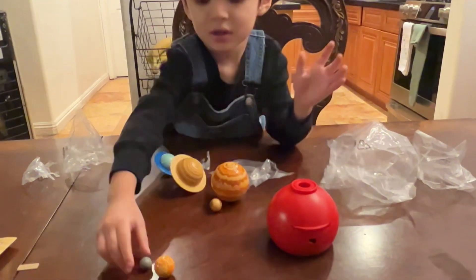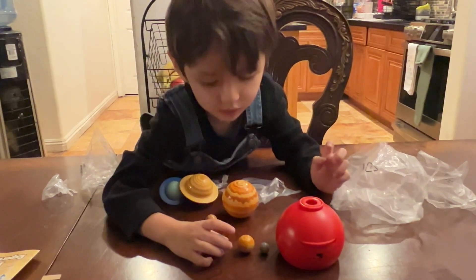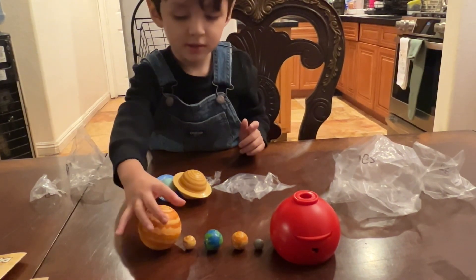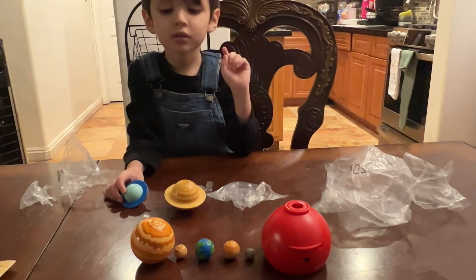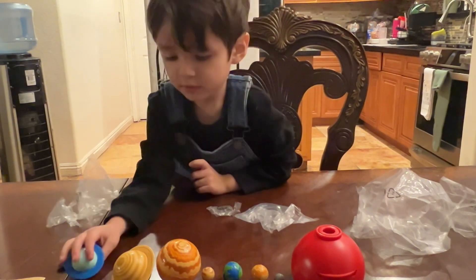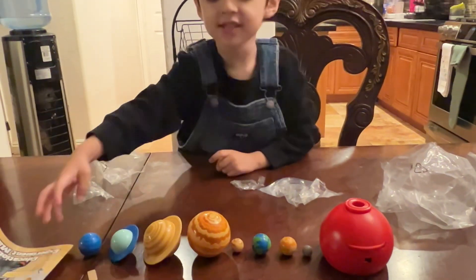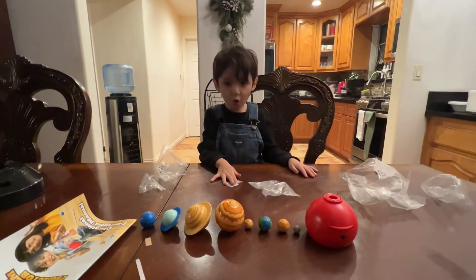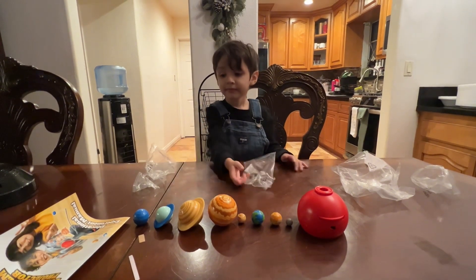Actually, that's Mars. Mercury, Venus, Earth, Mars, Jupiter, Saturn, Uranus, Neptune. I'm making it go like Saturn because we can make it go on the side. This is the solar system with all the planets. There are eight planets. The order is Mercury, Venus, Earth, Mars, Jupiter, Saturn, Uranus, Neptune. That is the order.